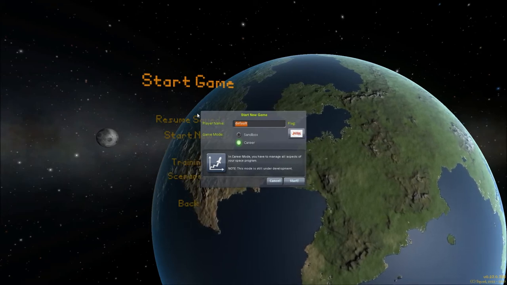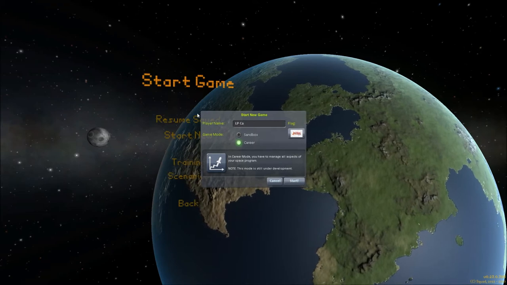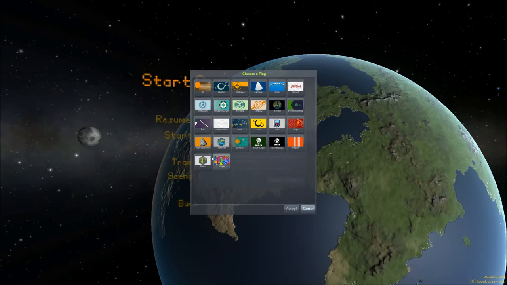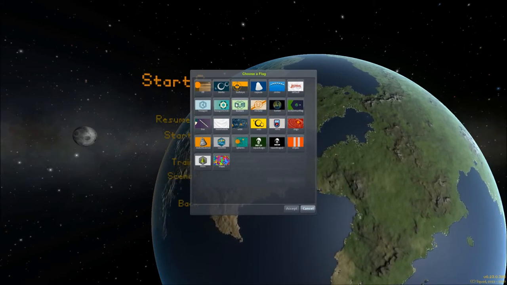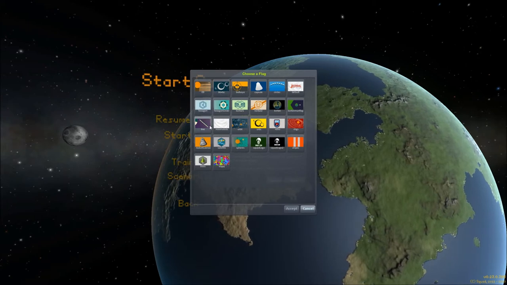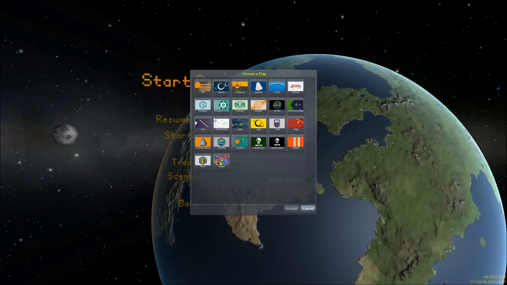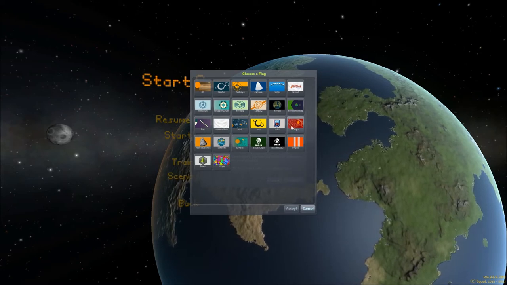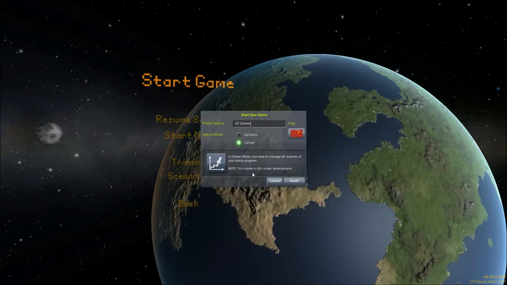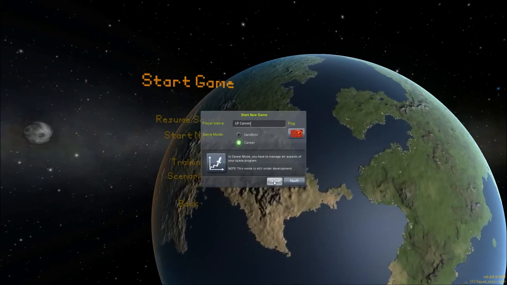We're just going to call this LP career. Okay, pick out a flag for our Let's Play. Let's see. Decisions. We'll do the rings. Okay, so we'll start a career for Let's Play.